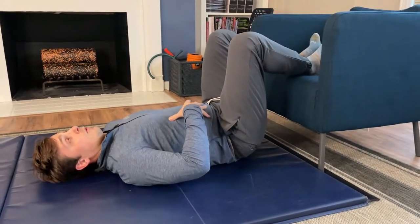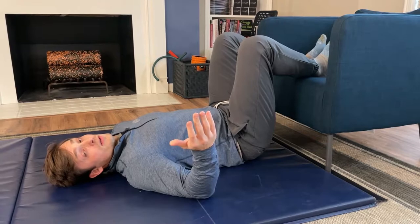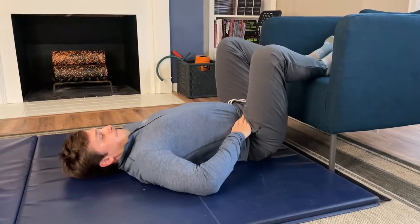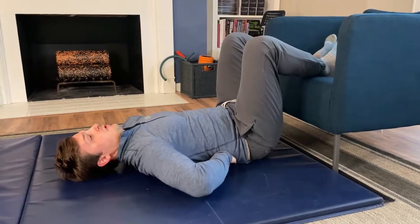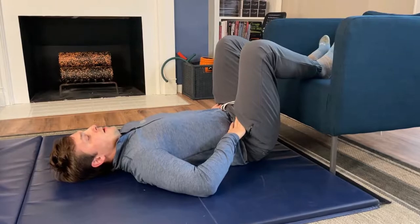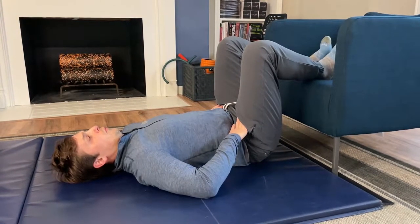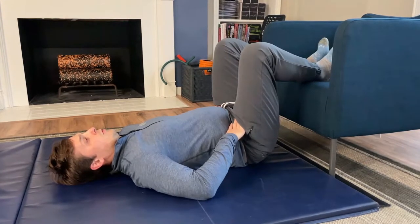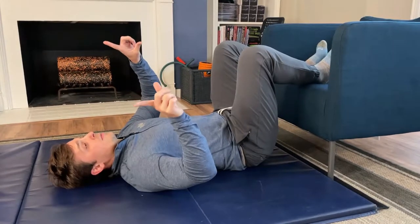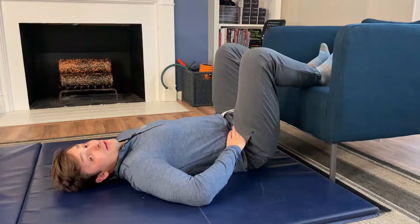So we've got our alignment, we're going to breathe, and the next step is the C, which is control the position while breathing. So we've got our alignment — just check and make sure there's no space underneath the back. Now we'll get our breath, take a couple here. Good, I'm feeling expansion into all areas — my two thumbs and my two fingers here. Next we're going to add the C: control.